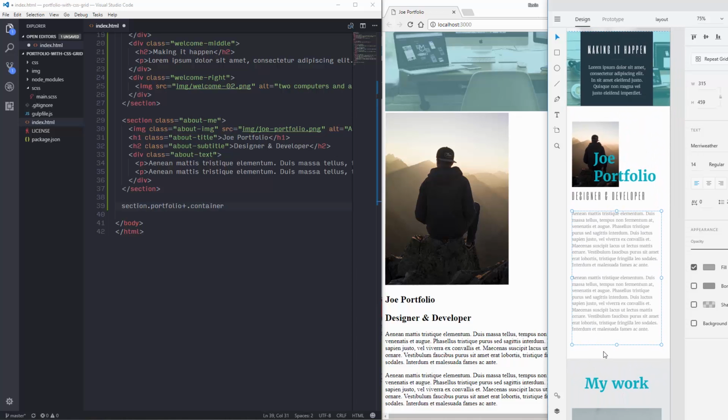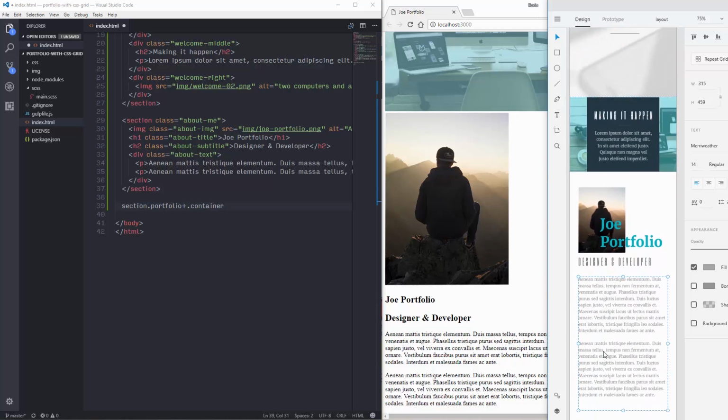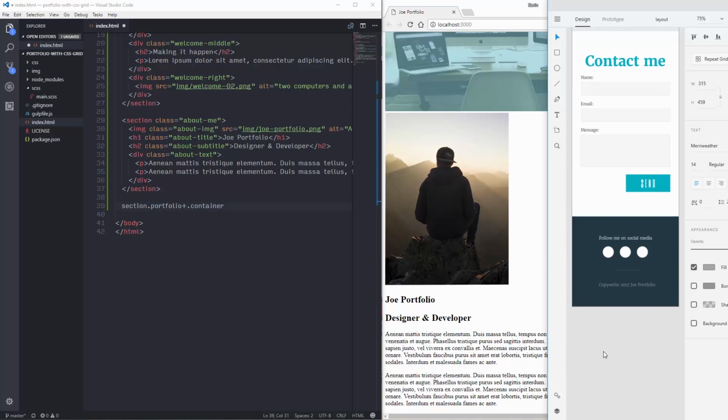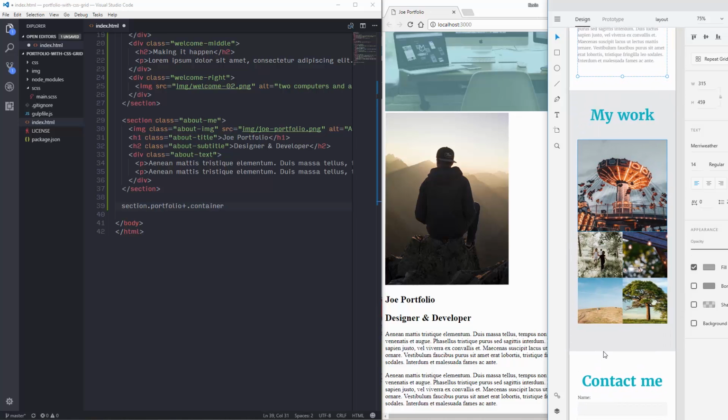I'm not going to need a container necessarily on this one, just because there's a white background, so I can have the about me be its own container. I shouldn't need one on anything else. Do I need one? I won't really need one there. Okay, I'm going to put it, but maybe we want to get rid of it. If I can avoid using containers anywhere, I will. But I'm going to put one in. Okay, so we have section portfolio container.